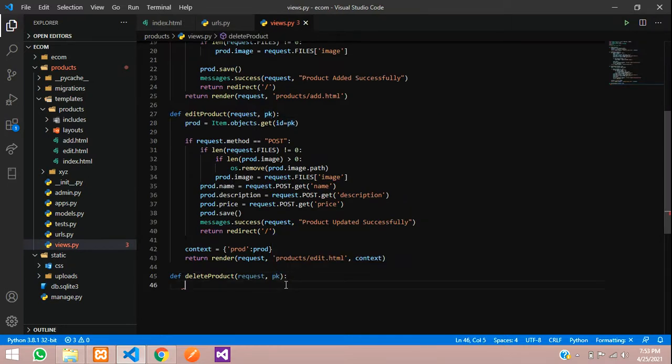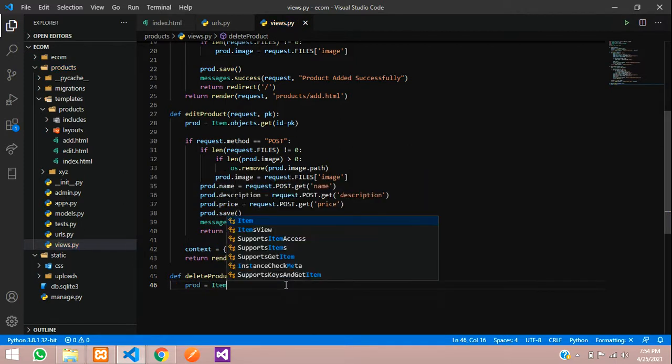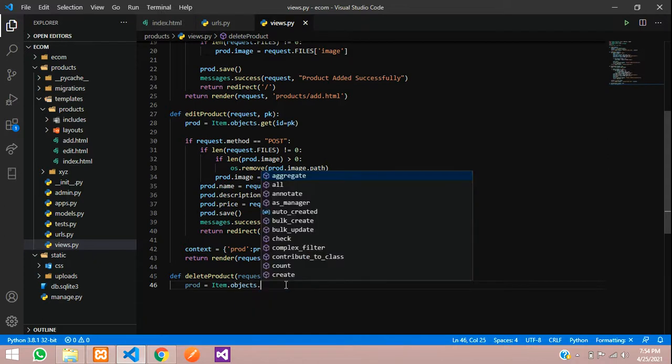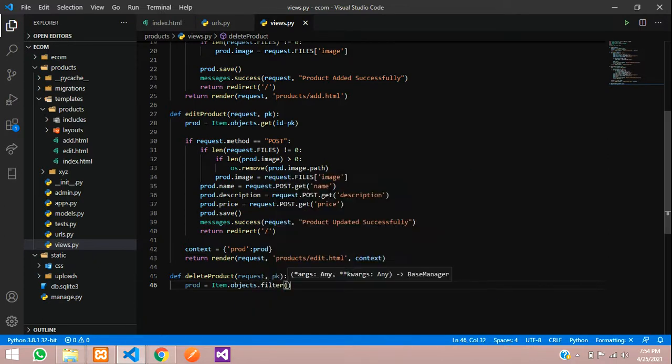Now we are just going to create the variable first, prod or the instance prod equals to items, this is the model which we created, item dot objects dot filter where id equals to the pk which we have passed over, the primary key.